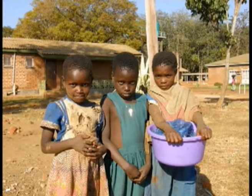Four summers ago, I met these three little girls outside St. Gabriel's Hospital in Namitete, Malawi. I love this picture. These little girls are so beautiful and so funny, but the health challenges that they face are enormous. Every year, 8 million children under the age of 5 die. 98% of the children who die live in the developing world.